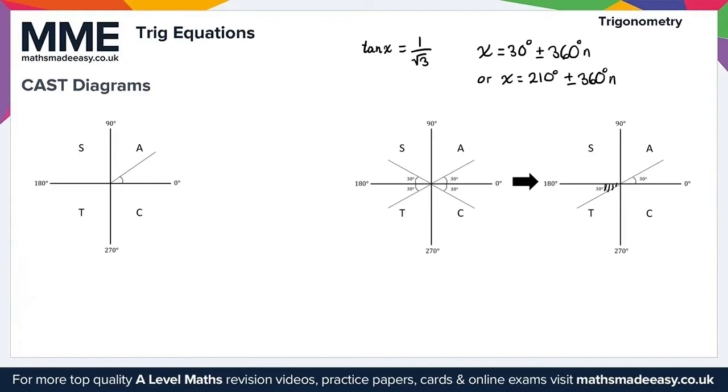However, we could write this more concisely as x equals 30 degrees plus or minus 180 degrees times n. Notice we omitted the negative solutions, where tan x would not be positive. In this quadrant we didn't want that one, and we didn't want this one here. So we omitted those, and that's how we used our cast diagram. And that concludes everything we need to be aware of for cast diagrams.